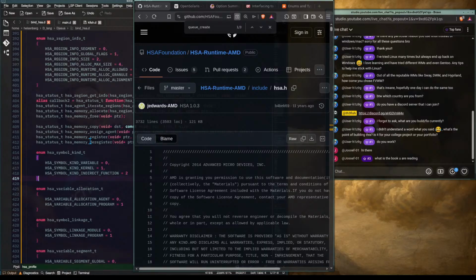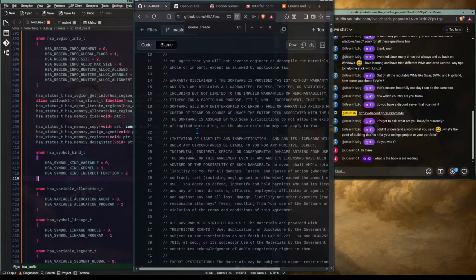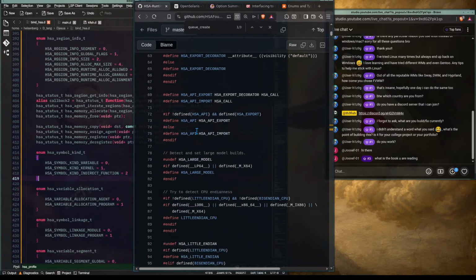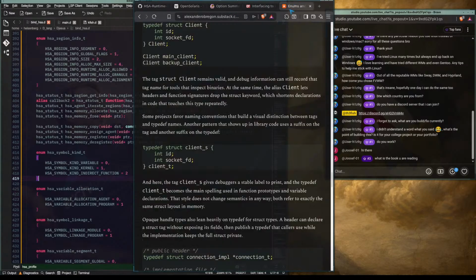I mean, I guess I could port the HSA runtime to D, though there's a lot to the HSA runtime. But yeah, this is something about Substack.com. I don't know.